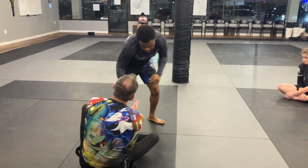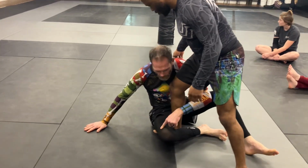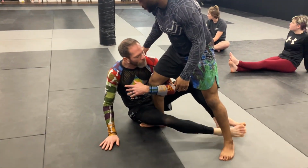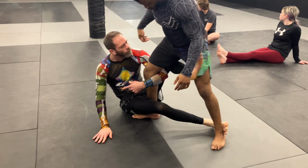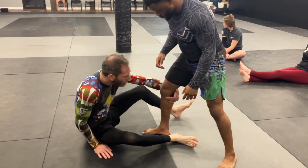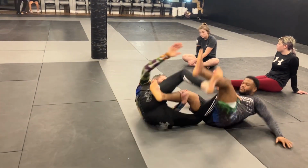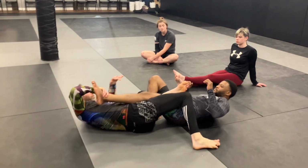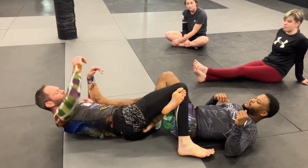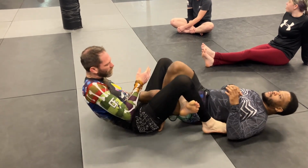So again, he's outside guard passing, I push the head, he comes up, I come in. Inside leg, outside arm, foot to the back of the ankle, foot to the front of the hip. As I come in, I do that all in one motion. Shoot it in, bring my hips around the corner, lock it up, pass it through, connect, and I can finish.